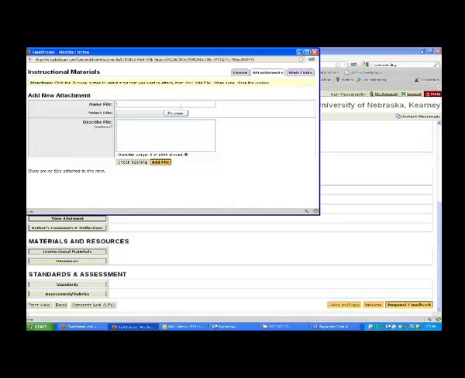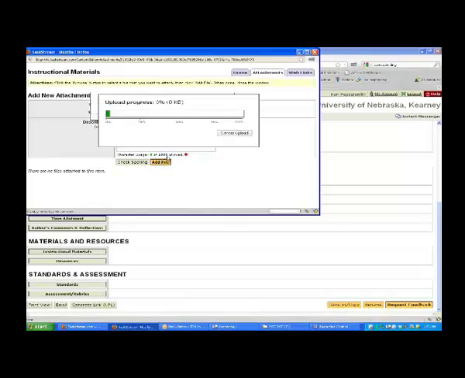where we will type in a name for our project. We'll browse our computer, find a project that we would like to include here, and if we want to put a description we can, and we'll hit add file.